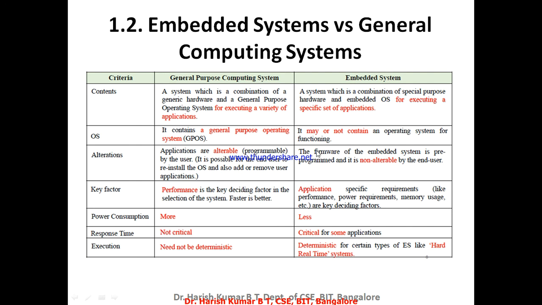Now the same is not possible in the case of an embedded system. In an embedded system we say it is firmware, which is permanently stored, and it's not possible for anyone to reprogram it. That means it is non-alterable, including the operating system. Here everything is firmware. Once it is done, it remains the same forever.